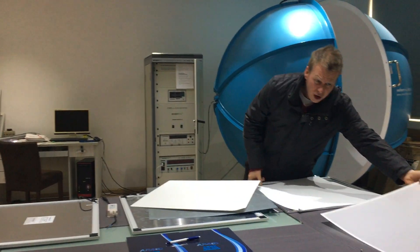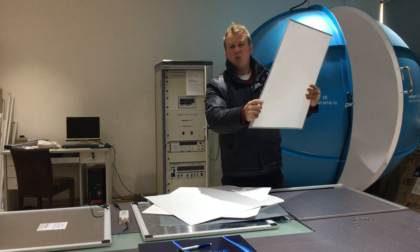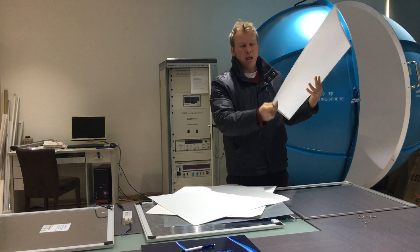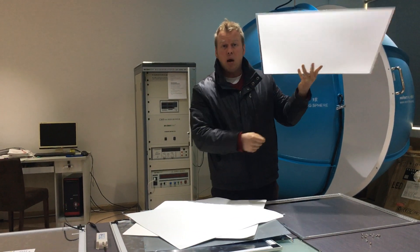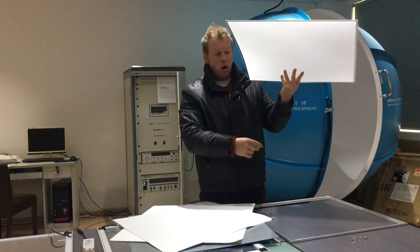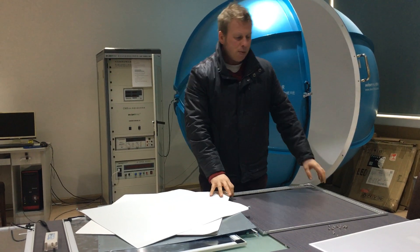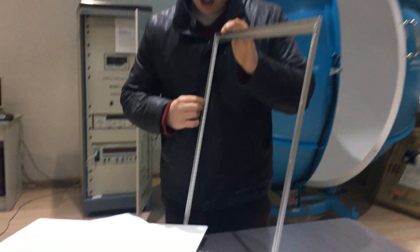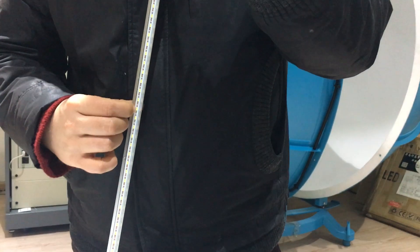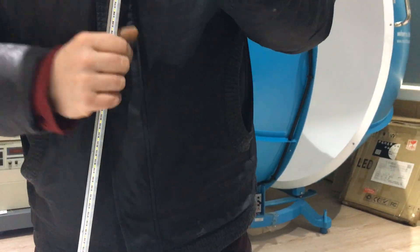What you start with — the first thing they put in a panel when they're constructing it — is the front diffuser. This one has got a very, very poor quality PU front diffuser. That will go up on any TPA rating — that one will go up a TPB, that one will go up in flames. It's not very good. It costs more, obviously, for a better diffuser. Second is the LED diodes. This one has got, if you have a look, a very, very narrow diode called a 4014 diode.